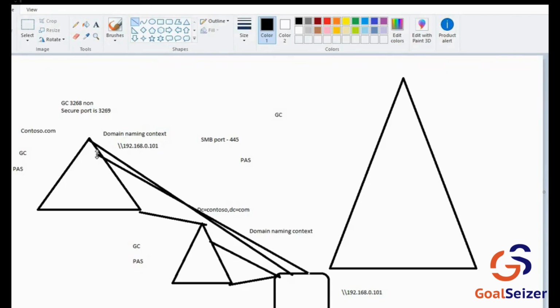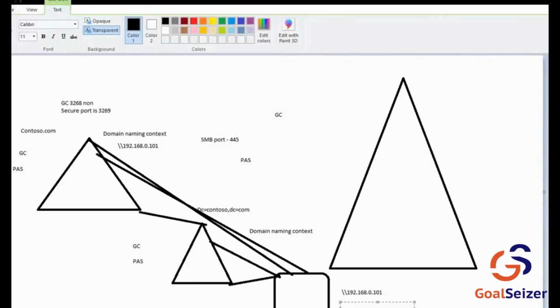And this domain controller will say, hey, I have your information, your PAS information as well, like the user attributes, and I'm allowing you to access this share.